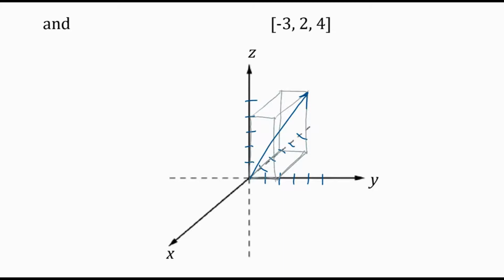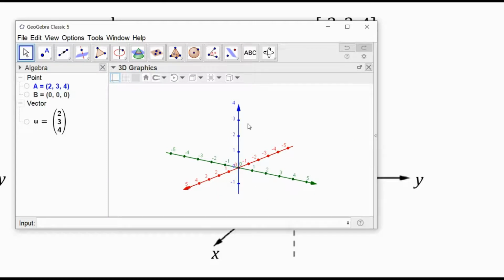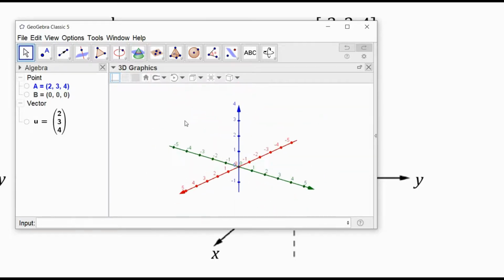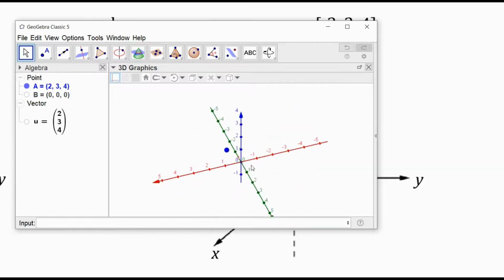Now, like I said before, with technology these days, we can do better than this, and we can think about this in a much better way. So this looks kind of the same, and the red axis is my x-axis, I believe, and the green is my y, and the blue is my z. But I can drag it and point any direction that I want. And that's what makes it a lot more user-friendly, a lot more functional than what we've seen before. And I can add the point from the first example, and I can rotate and visualize it in space a lot better.